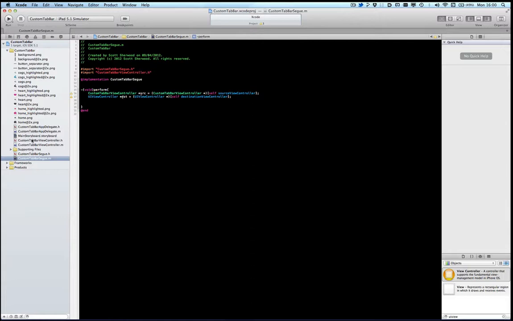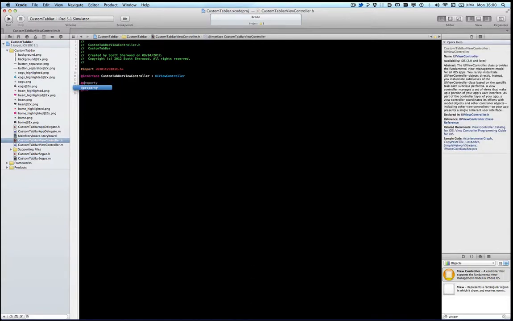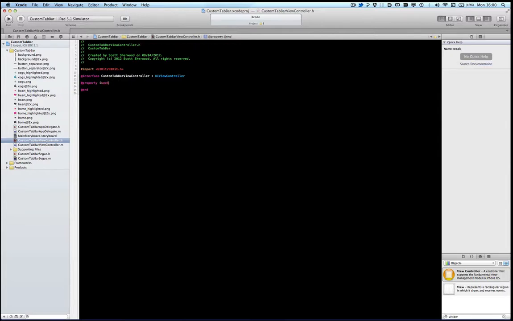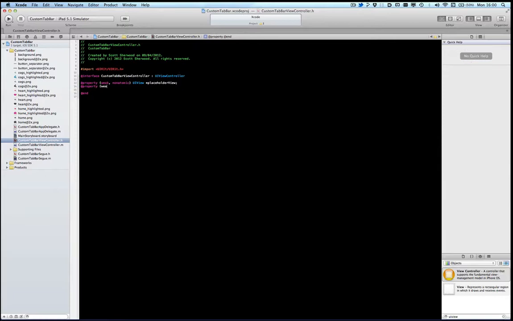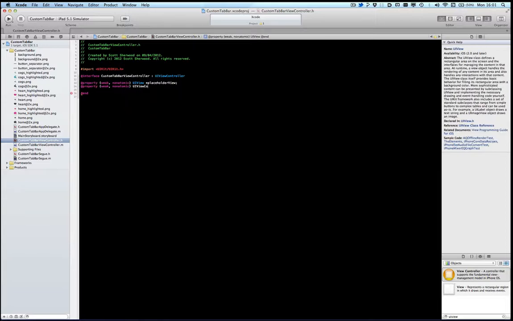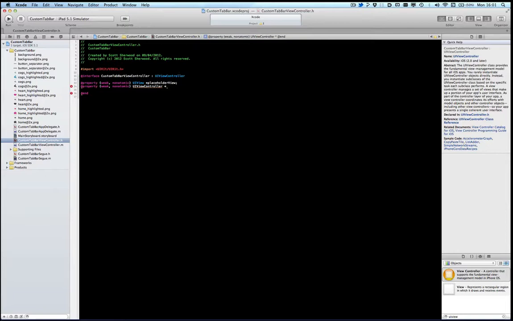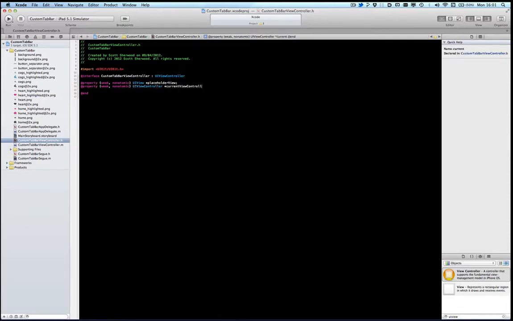So now what we want to do is create a property, and we also want to hold on to the view controller that is currently controlling the view that is placed onto that content placeholder, just to prevent it being released.